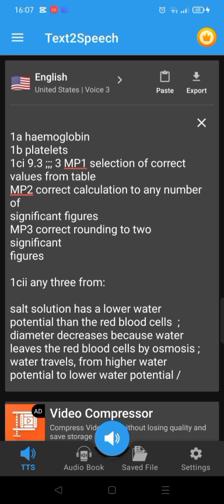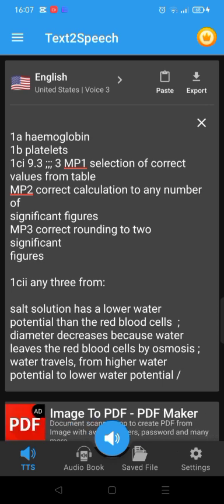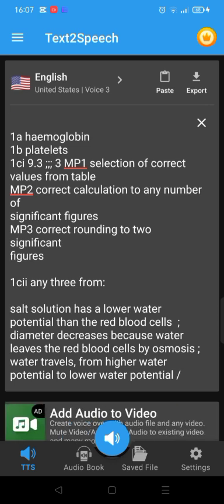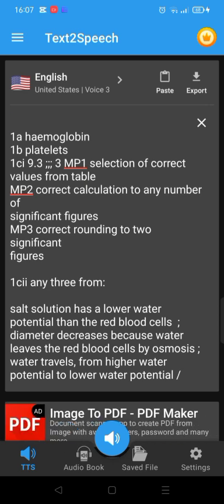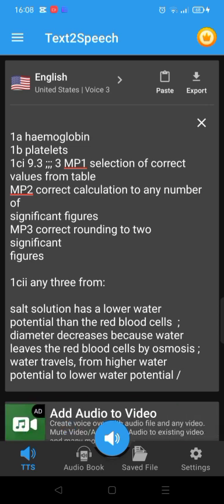2AII 5 from: Potato cube in 0.8 mol dm-3 solution loses greater percentage mass. Movement of water out, loss of water, is cause of mass loss. Water moves from an area of high water potential to an area of low water potential. Water potential of 0.8 mol dm-3 solution is lower than the water potential of the 0.6 mol dm-3 solution. Greater, steeper, water potential gradient in 0.8 mol dm-3 than in 0.6 mol dm-3. Relatively more water leaves the potato cube in 0.8 mol dm-3 solution.